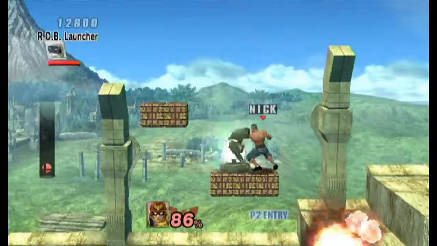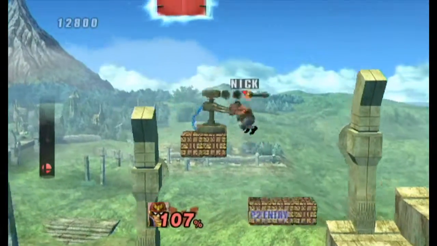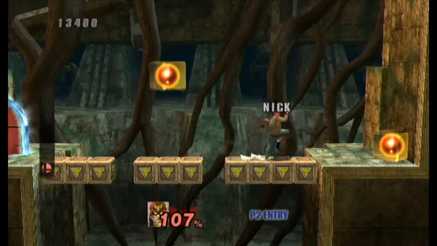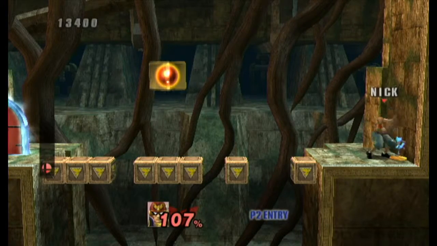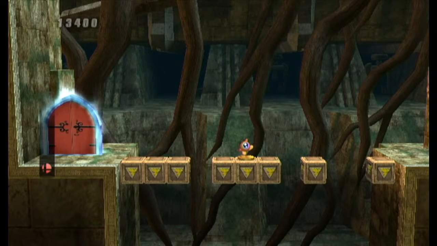Alright. I'm just destroying all these spammers, and then I can destroy the main enemy. Alright, I think that was Ryloo, or whatever his name is. Like the pre-evolution.